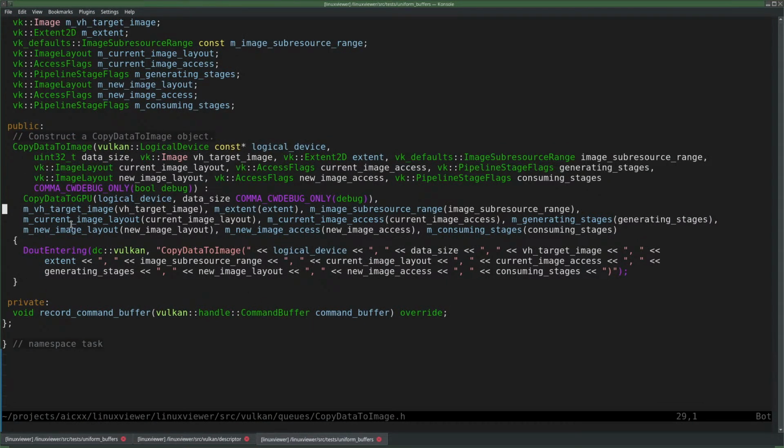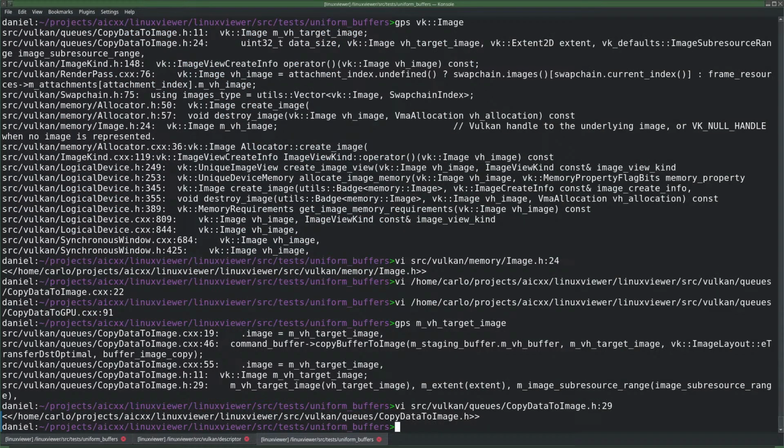Apparently it is initialized by the constructor, or should be.